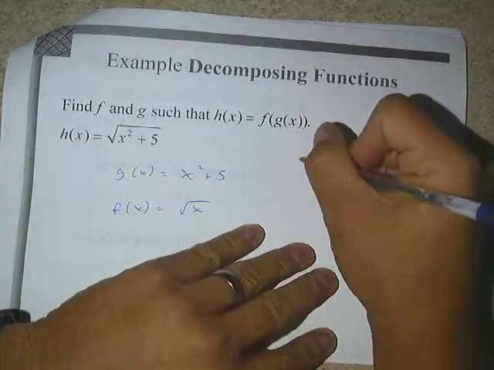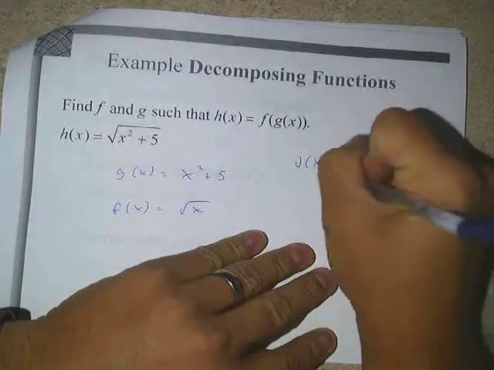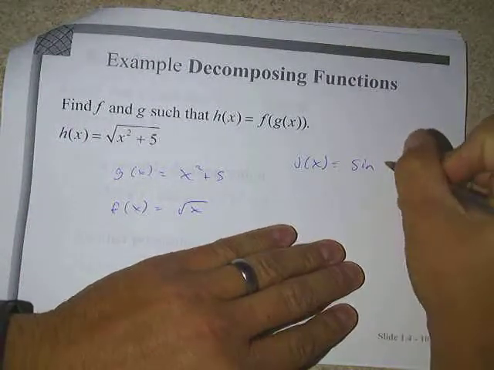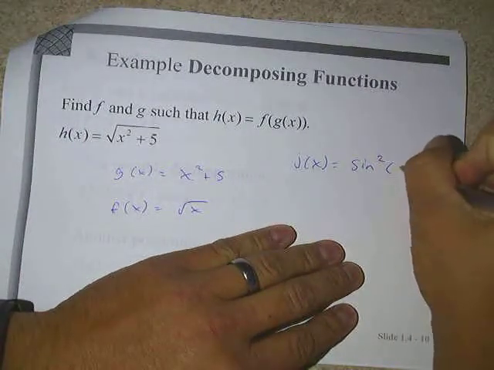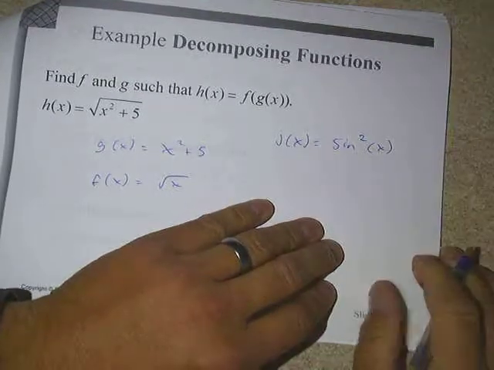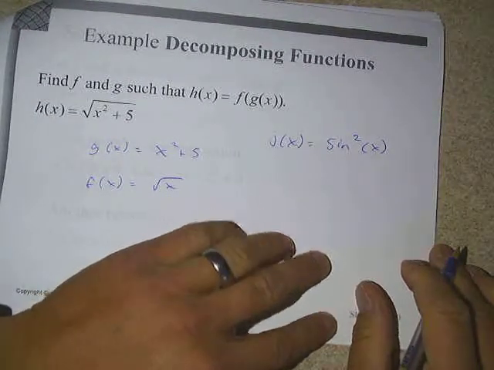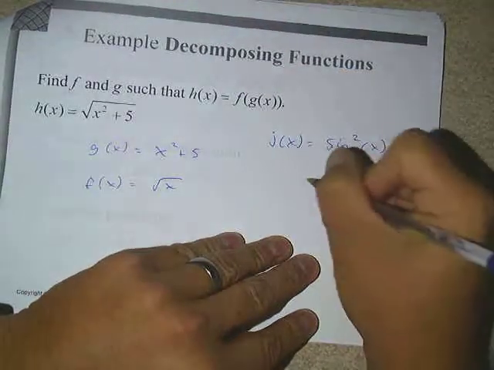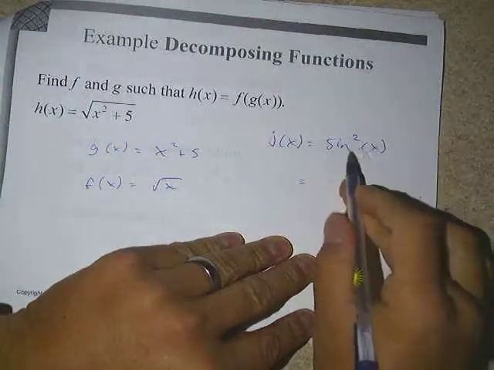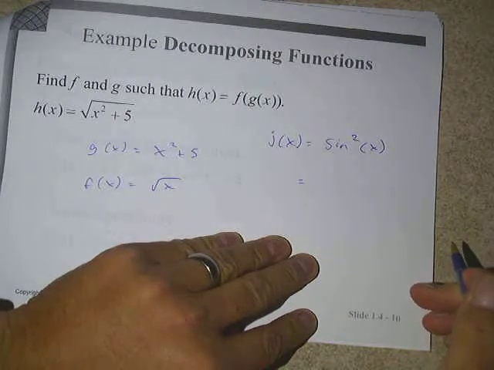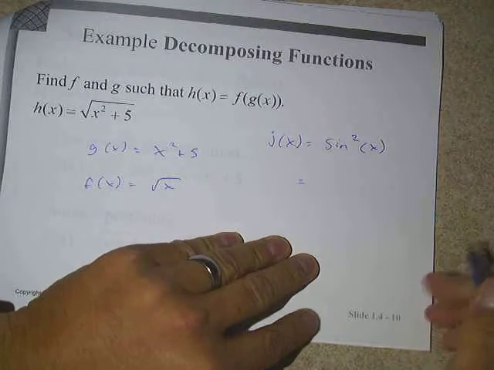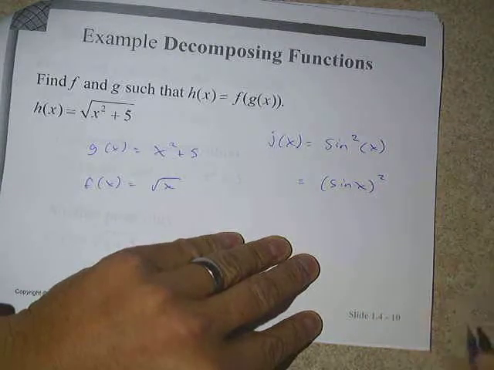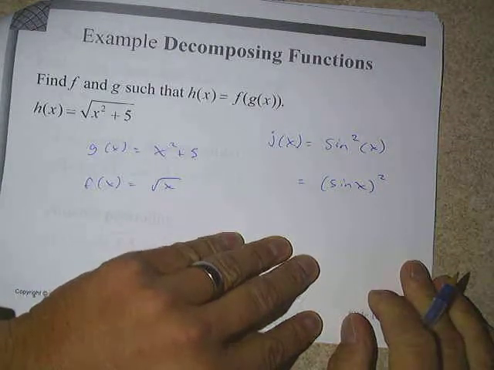All right. One other one that we'll do here, we'll call this j of x. We'll call this sine squared of x. Just to make sure we're clear on this notation, and again, we'll spend more time with trig functions later, and we'll do this plenty more. One thing I want you to note, though, is if you see this situation where it says sine squared of x, and that's how that's read, sine squared of x, that really means the sine of x all squared.